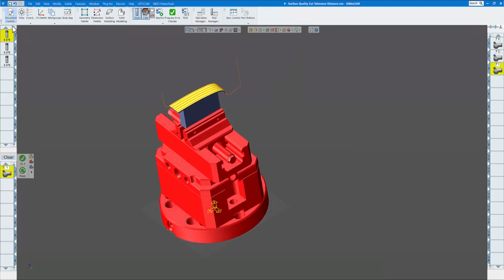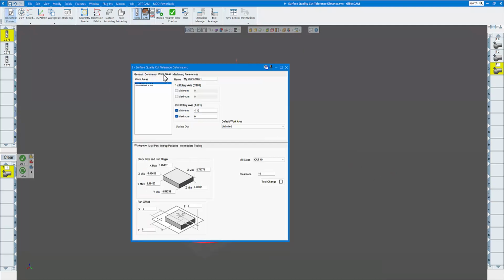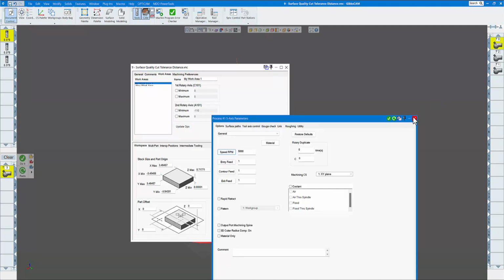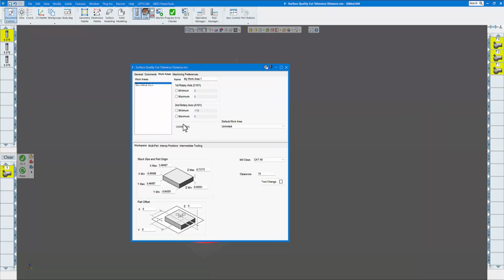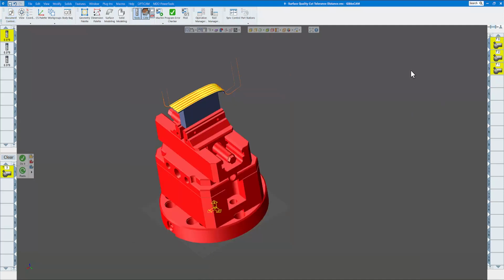Let's go to the document control and go to work area limits. Now if I uncheck those, I could update the ops on there. Let's check all 3 of those. And we're updating all the ops on there.